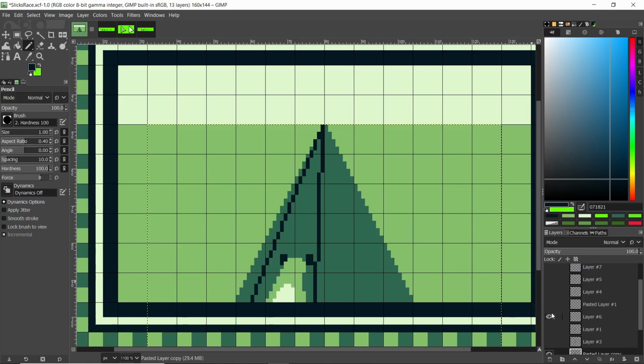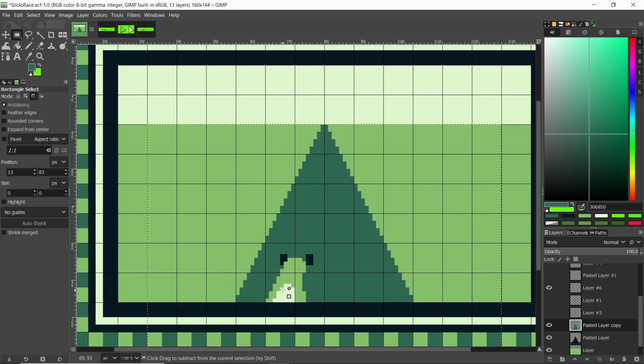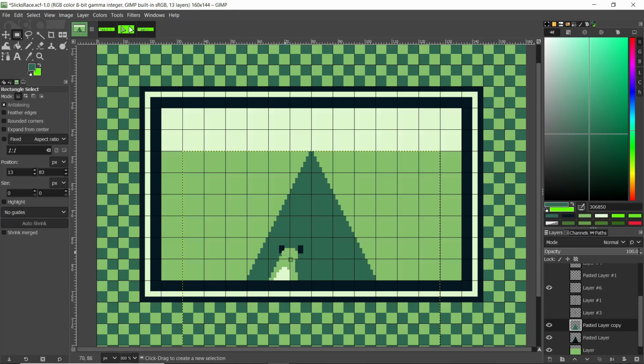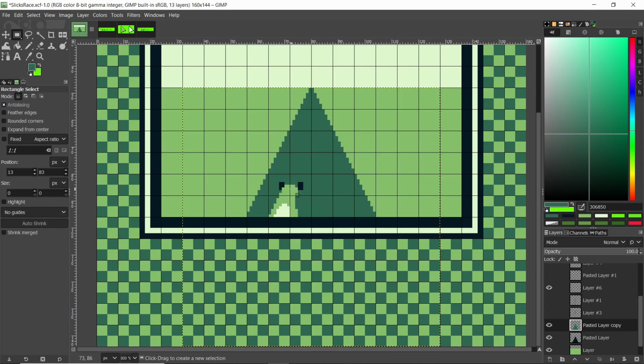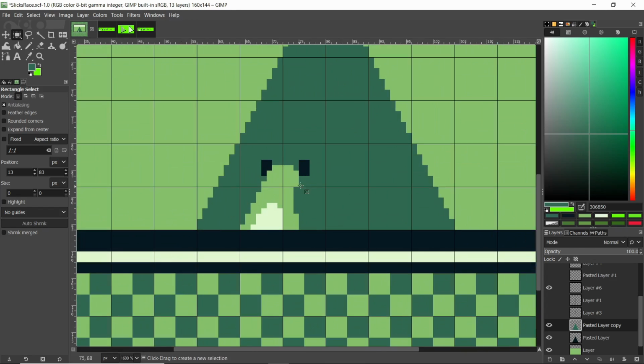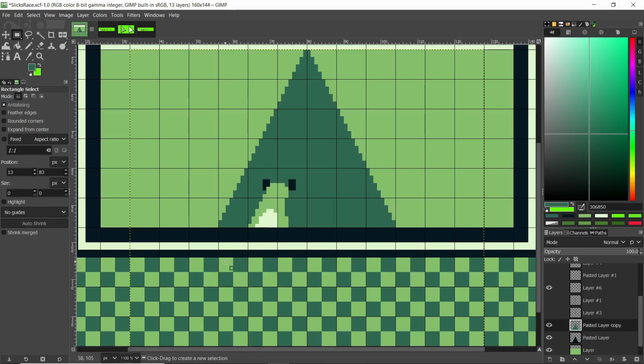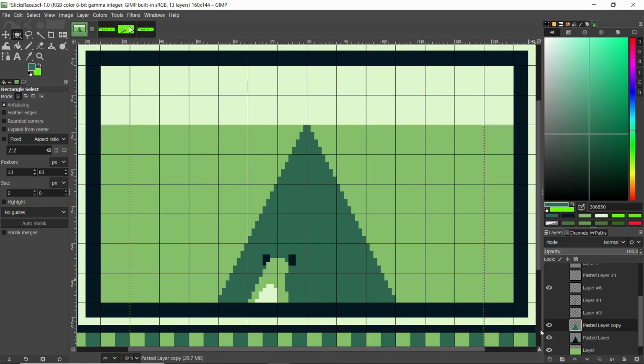If you can see as well, I kind of cheated by having this one cut off at the bottom of the screen, so that it looks like it's bigger than it actually is. This is the entire sprite, but we're suggesting that there's more beyond the frame, which means we're selling the illusion of it being closer to the camera and bigger.